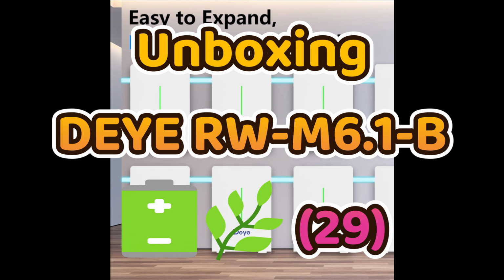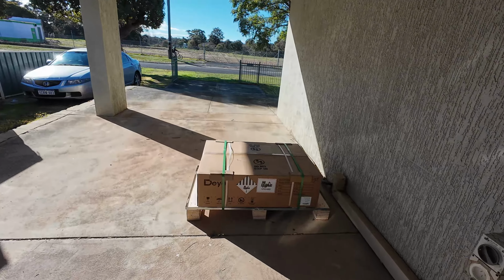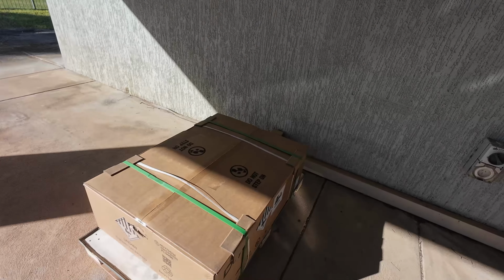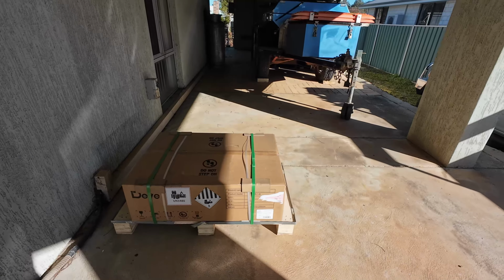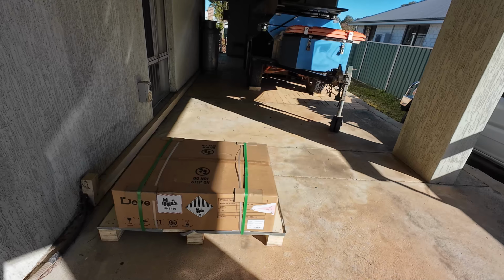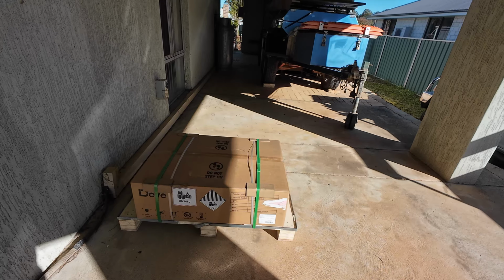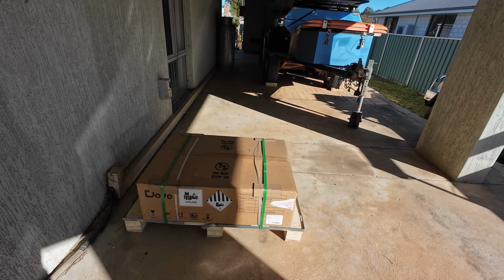Well, the fun begins. What we're going to do is just cut these green tie down straps off this new battery and take it out the back. We got better light quality out the back. Here we got too much shadow. And then we'll start the unboxing videos for you.